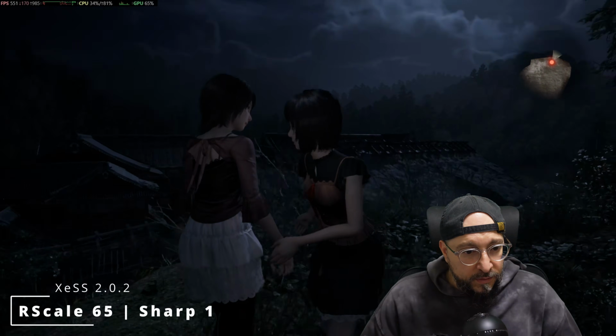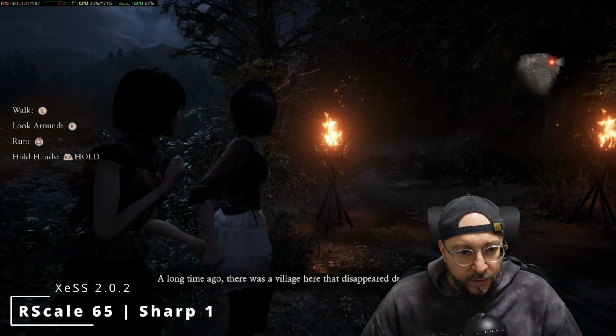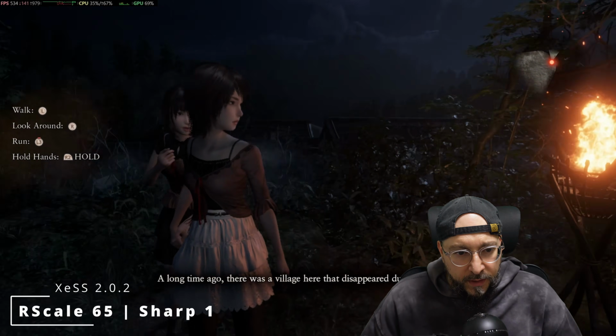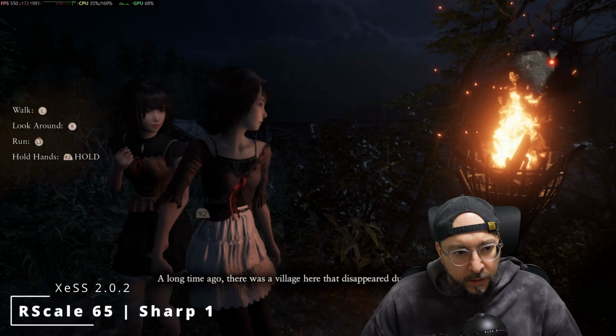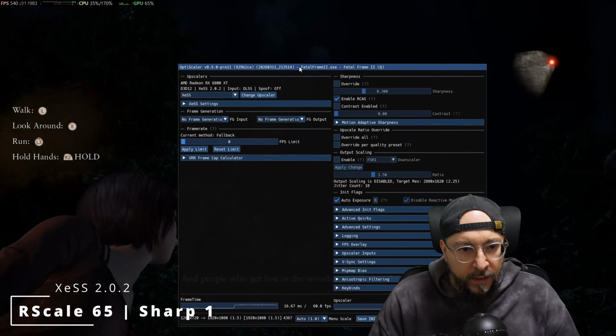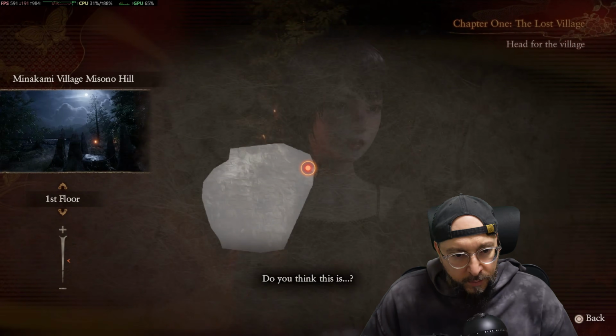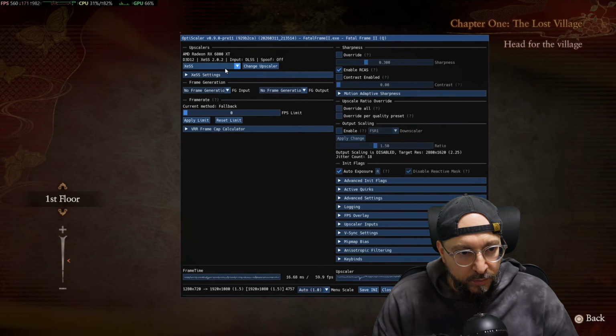Okay, this is already a big improvement. Let me go close to the fire over here. But the thing is, this is probably going to be XeSS. So let's press insert. And as you can see, we are on XeSS over here. Let me press insert again, and then I'm going to go into the menu over here just so we don't go crazy with the camera.